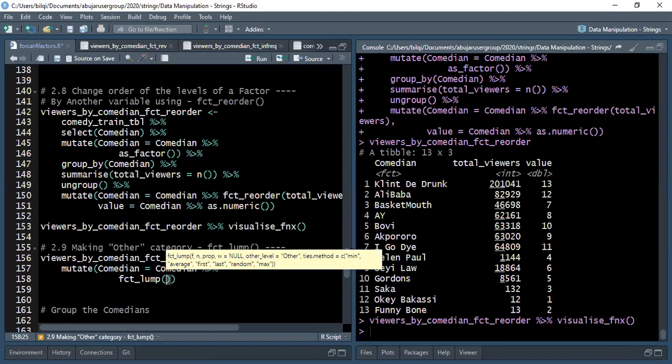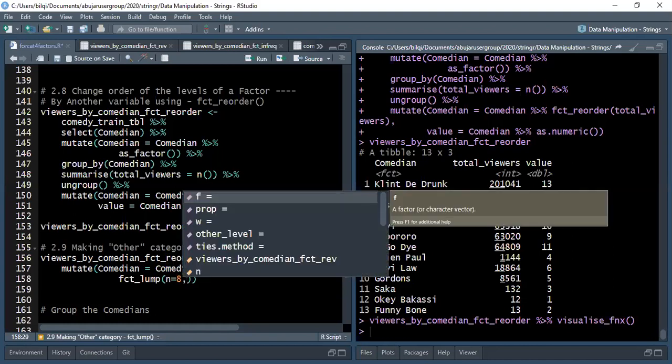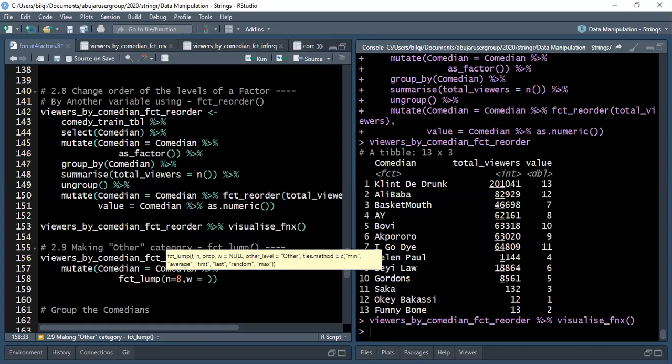Before we can use the factor underscore lump function, it takes some arguments. We'll need to tell it how many levels we are keeping. That will be n is equal to, so we want to take the first 8 significant levels, so I'll assign 8 to that. The next one is on which variable are we basing making these levels significant. So we're looking at the total underscore viewers variable.